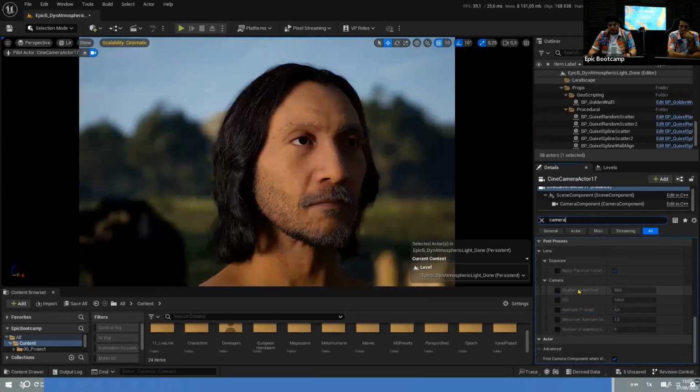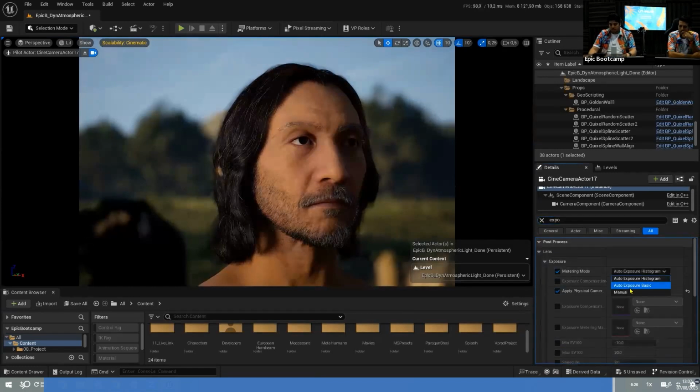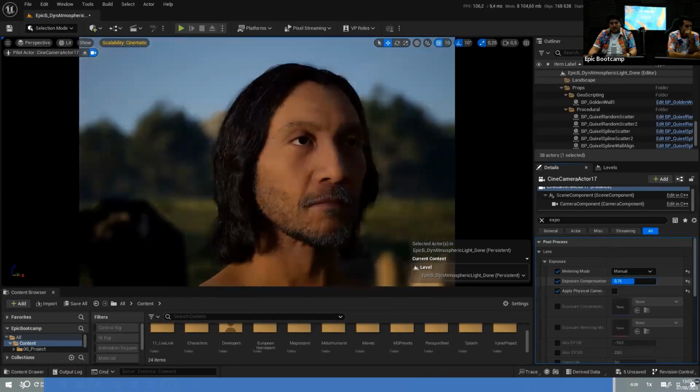For example, if you go a little bit down here, you can start, okay, let's add. Actually, what I will do is apply this, take out this, and this is exposure. This is automatic, right? Yeah, this is why I don't like it. Let's start playing a little bit more with the lighting itself. You have all the tools that you need to do so.